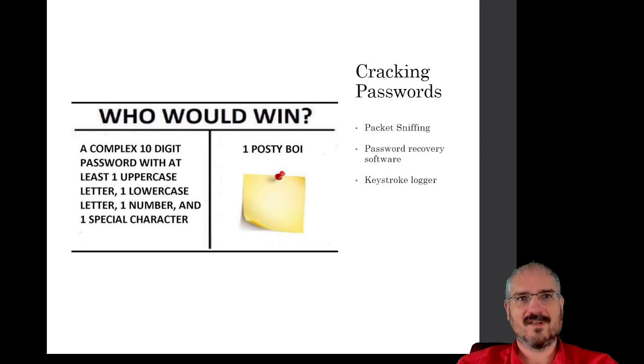Password recovery software. There's lots of software that people have designed to recover forgotten passwords. We've all forgotten passwords before, right? Well, there's software developed that will help you figure out what that password was. The bad news is bad guys can use that too. If they can sneak password recovery software onto your device, either because they have physical access to it, or they've used a Trojan or some other kind of method to get it onto your device, they can then use that software to recover your forgotten passwords. So this is why both physical security and malware security are so important, not just for the immediately obvious issues, but also because of things like password stealing, credit card number stealing, PII stealing, etc., etc.